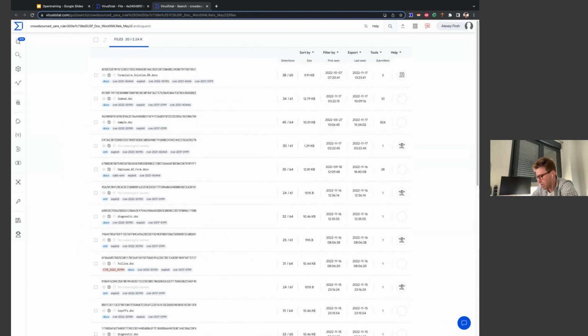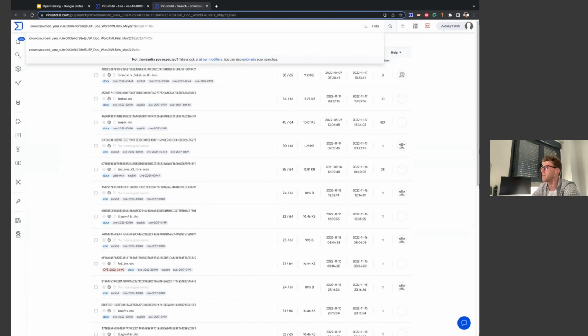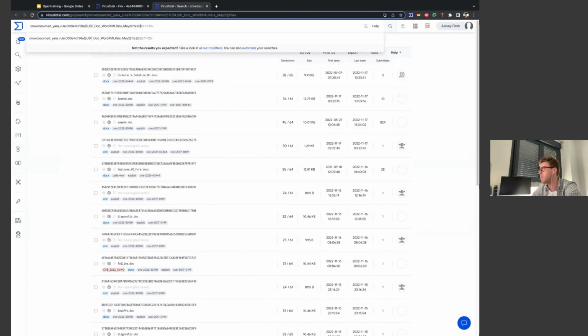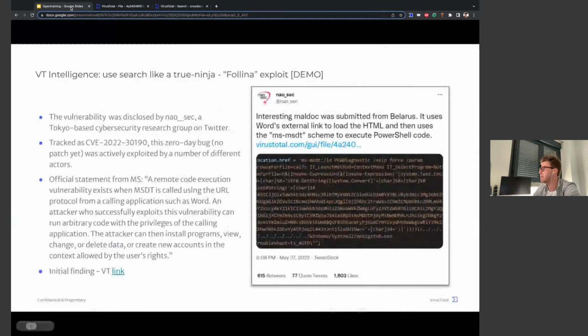Like for example, we can just take a look only at those samples that were uploaded to VirusTotal before the exploit became public. So we have the file submitted keyword, and what was the date? May 27.